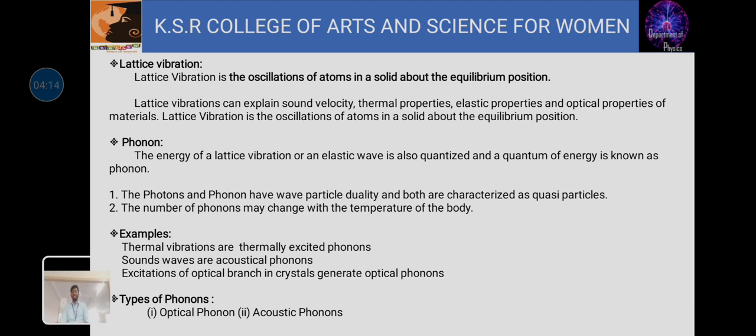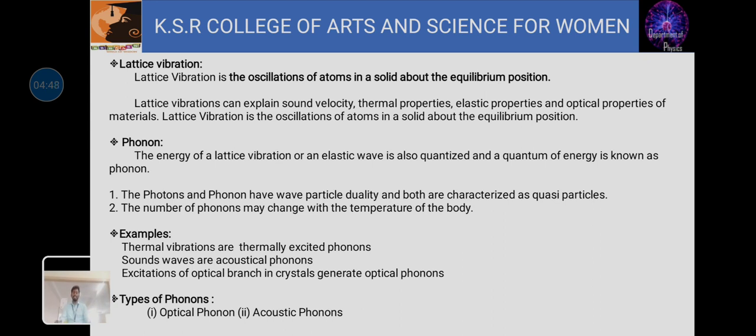Now we are going to see the next topic, that is phonon. The energy of lattice vibrations or elastic waves is also quantized, and the quantum of energy is known as a phonon. Phonons have wave-particle duality, and both are characterized as quasi-particles. The number of phonons may change with the temperature of the body. Now we are going to see examples: thermal vibrations or thermally excited phonons; sound waves or acoustic phonons; and excitations of the optical branch in a crystal, the generation of optical phonons.